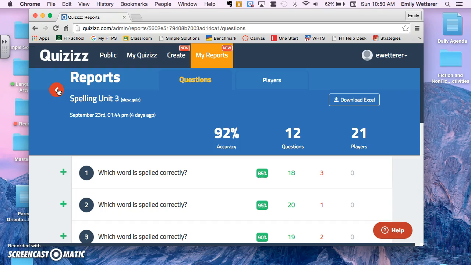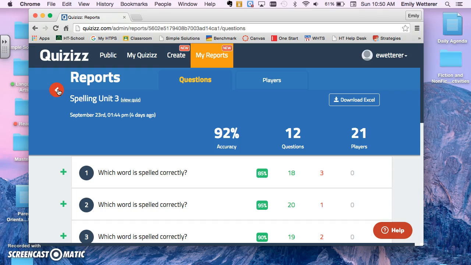To communicate these results is very easy. You can definitely download the results and keep them for your records. You could even highlight that student's name and copy that and send it to the parents, obviously not including the other students' data. But if you just keep it as a record to communicate with the parents, that would be a great way of showing them how their student's doing, how you're assessing them.